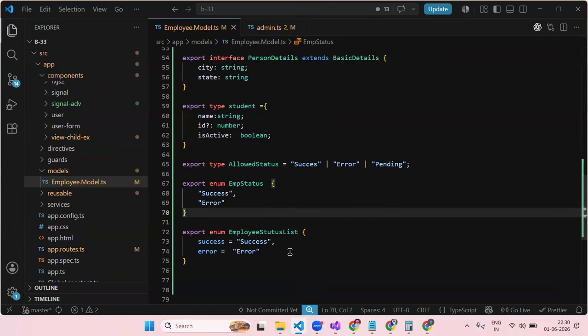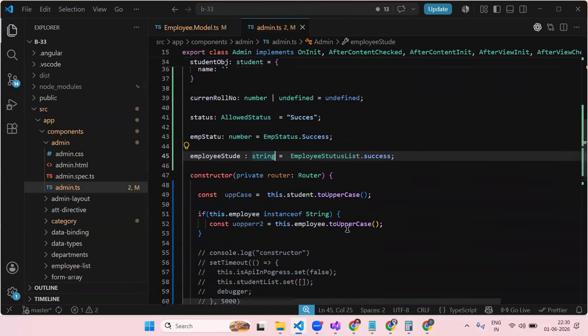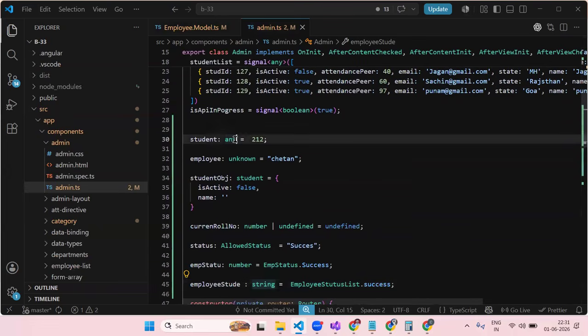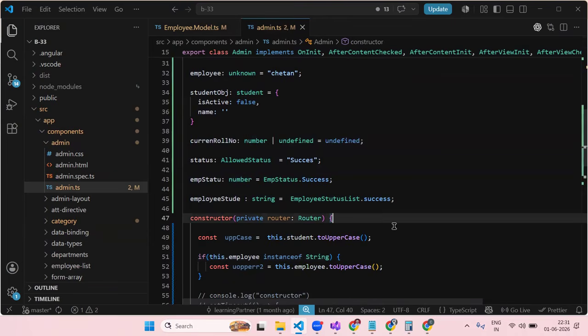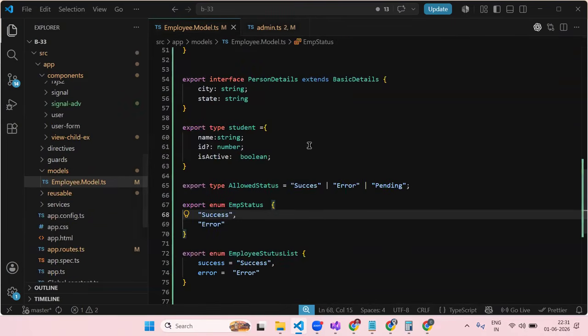Union is nothing but this only. Whenever you add the or symbol, this is nothing but union: either this or that, like that. I think that's it, what I have faced till now. So for any unknown type, how do you add two data types for a particular variable? Enum, okay, and this check and extend.